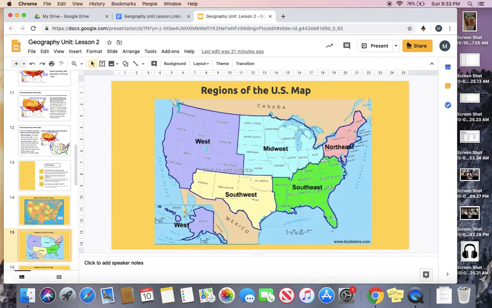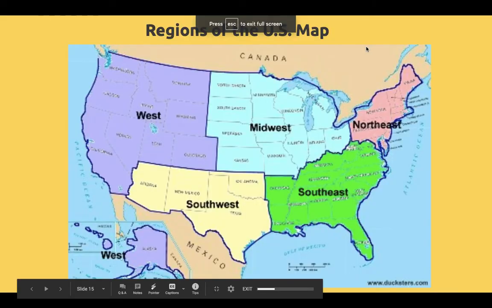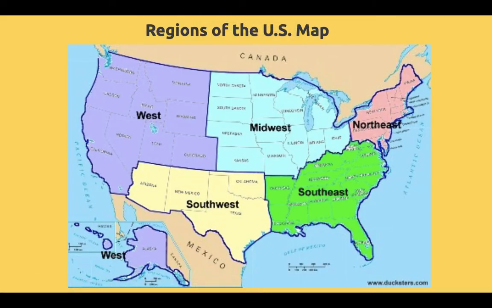I did notice as I was grading lesson 1 that there was a lot of misunderstanding about the regions of the United States. In many of the questions, when I asked what region would you find the most feral pigs or whatever the question was, a lot of you guys were putting down just single states.